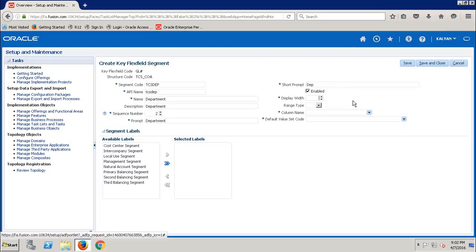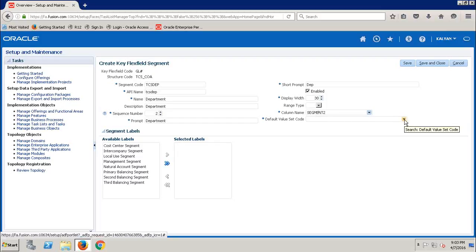And display width: when you are creating the departments, how many characters maximum can the department consist of that you can write here. Let's go with 30 or 20, whatever. This segment is going to be, like, maximum we can have 30. Out of 30, which segment are you going to use? I'm going to take it as the second segment. This is just for numbering. You can give any numbering here, but generally we maintain it in sequence. This is all about consumption of segments, how many segments we are using. Already one we created, so we can create 29 more. Now the second one we are creating.